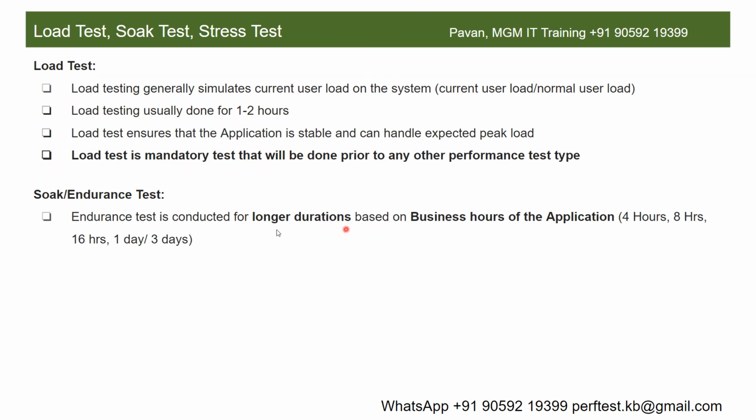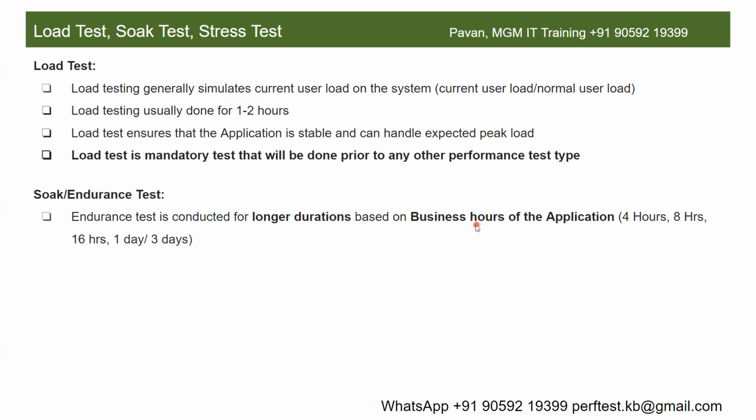And how long, the duration depends on the business hours of the application. So it can be 4 hours or 8 hours or 16 hours or 1 day or 3 days. Clear, guys? So duration depends on the business hours of the application, meaning how many hours the business continues in a day.